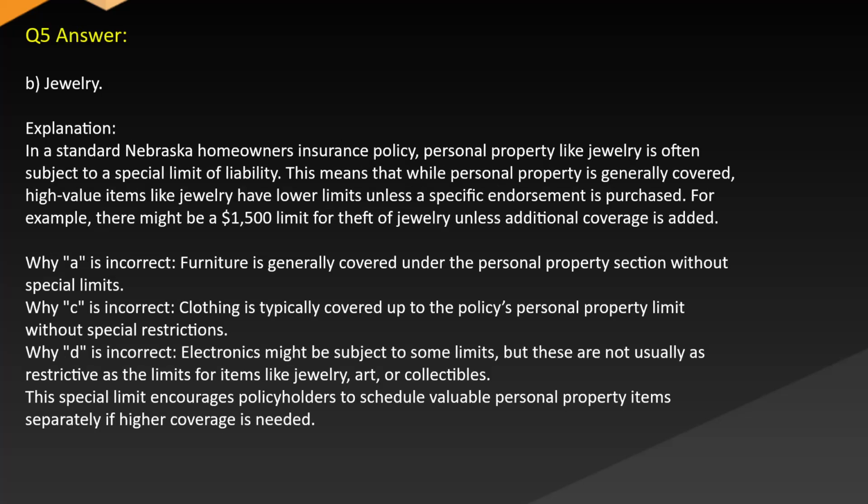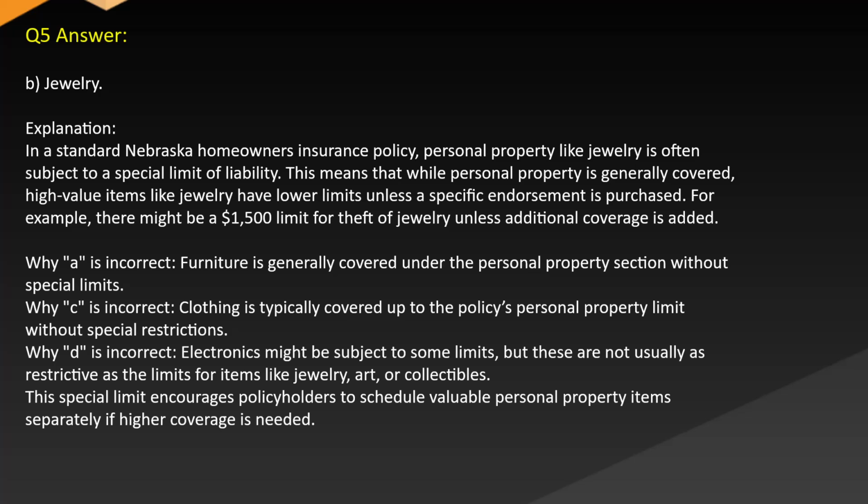Answer: B. Jewelry. Explanation: In a standard Nebraska homeowners insurance policy, personal property like jewelry is often subject to a special limit of liability. This means that while personal property is generally covered, high-value items like jewelry have low limits unless a specific endorsement is purchased. For example, there might be a $1,500 limit for theft of jewelry unless additional coverage is added.